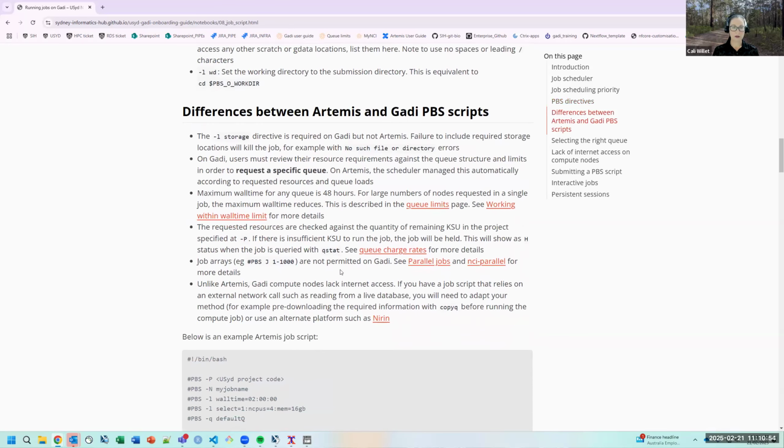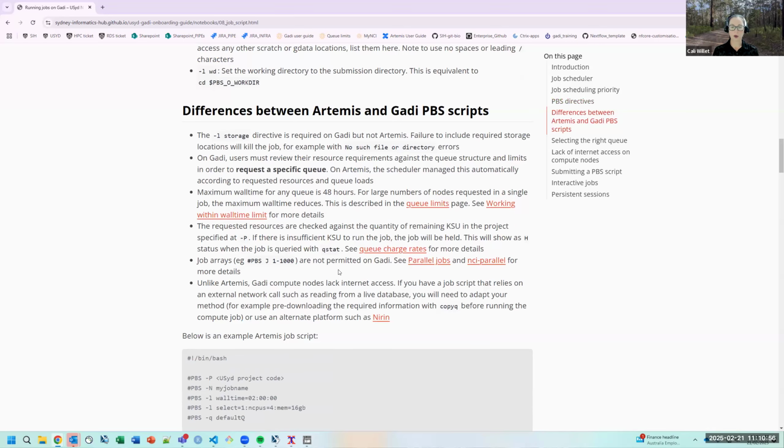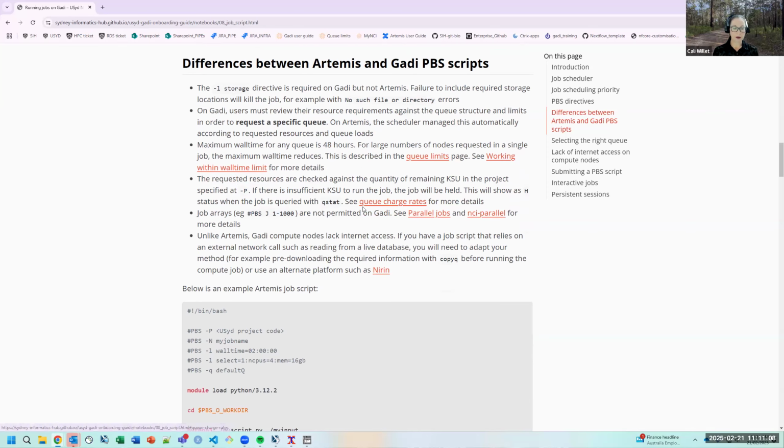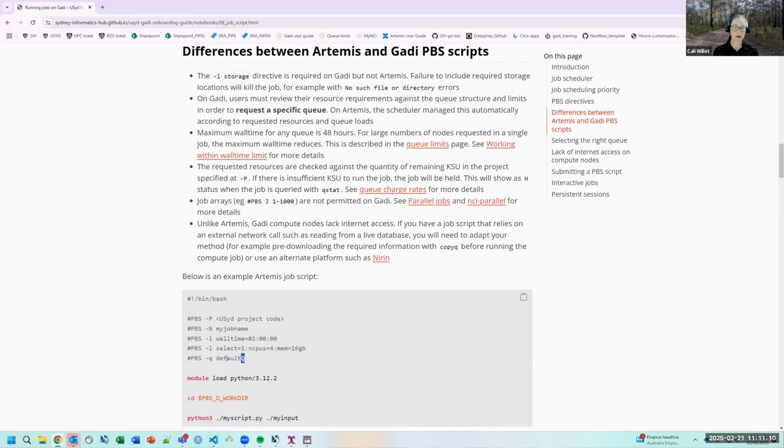So under this subheading, differences between Artemis and Gadi PBS scripts are mostly what I've just talked about, looking at that demo script. But an important distinction is that you do need to request a specific queue. So on Artemis, generally you would be requesting the default queue, and that would read in your resource requests and have a look at the queue availability and then route you onto a suitable queue based on those factors.